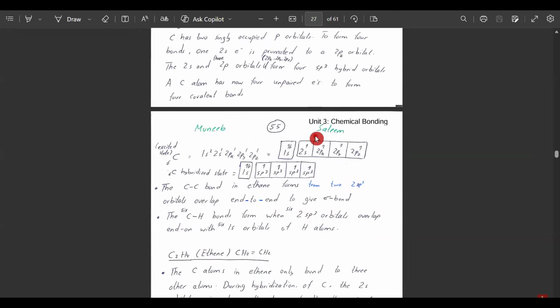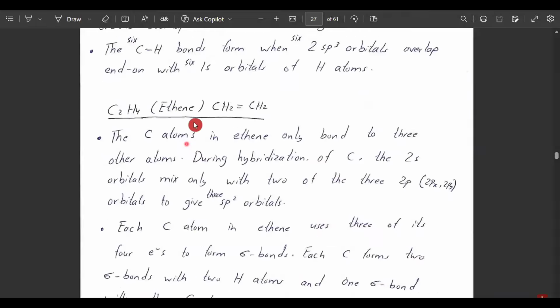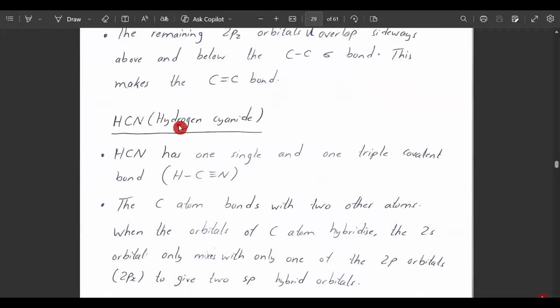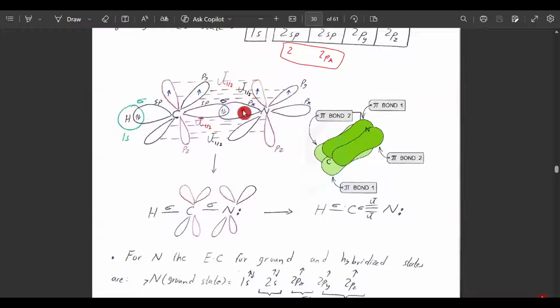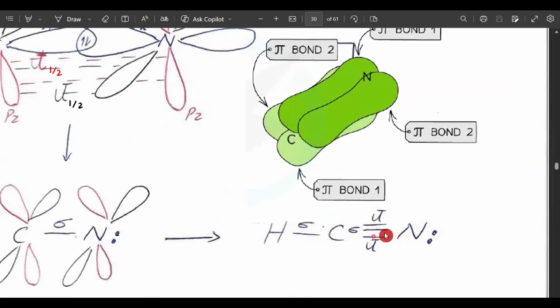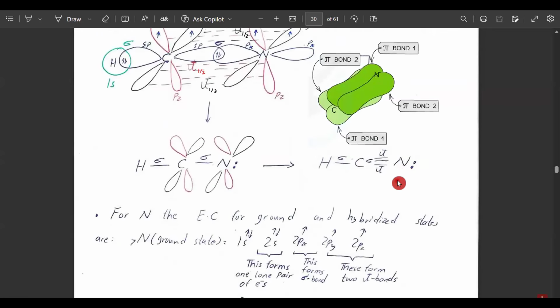So if you again look at the structure of HCN, this is the compound HCN from my notes. You can see all these details here. Here we find the carbon to nitrogen has a triple covalent bond, and in the triple covalent bond we have one sigma bond and two pi bonds. So a similar C and N bond will be there in the question.